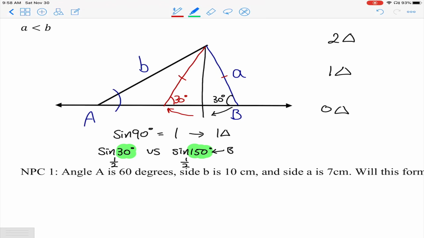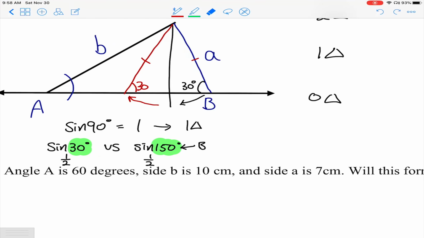Now, here then the triangle with the angle A, opposite side A, and the other side B, is the triangle that I highlighted in green. And as you can see, the angle right there for B, the new B, is 150. And we have another obtuse triangle over there. As you can see, we then have two triangles for this case.